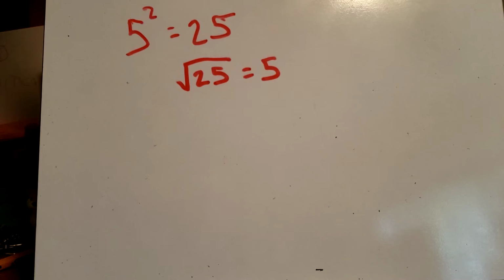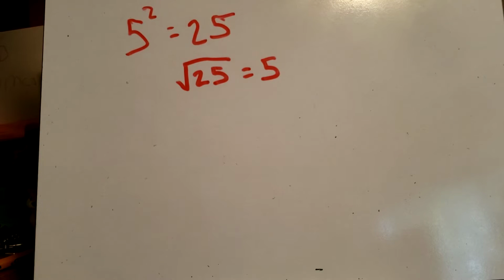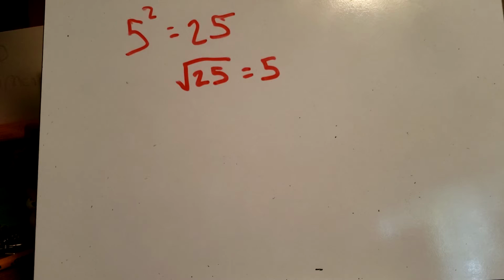It's kind of like multiplication and division. They're opposites of each other. Square roots are the opposites of these exponents of being squared. Now in algebra, we're going to be seeing all sorts of different square roots, and we might even see some variables inside square root symbols. But for right now, let's just talk about the basics. Every real number has a square root, even the ones that don't come out nice and equal, like 25 here. They have square roots.